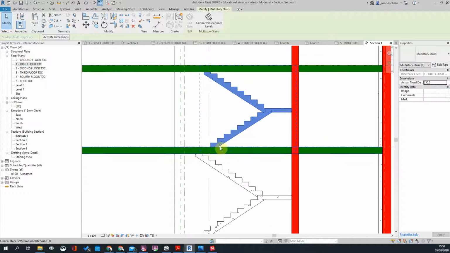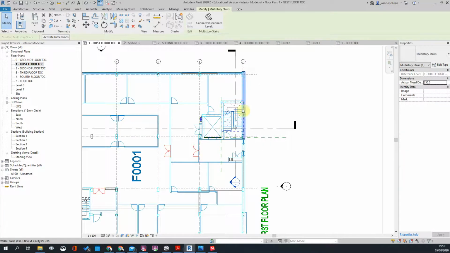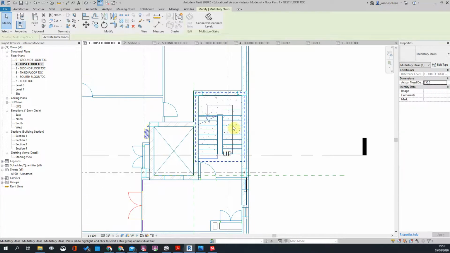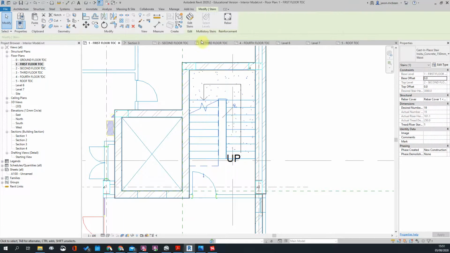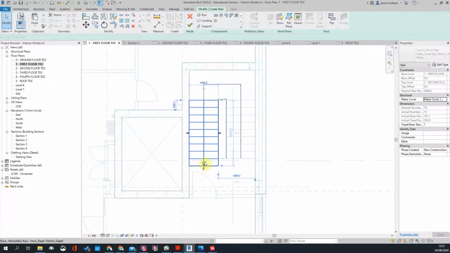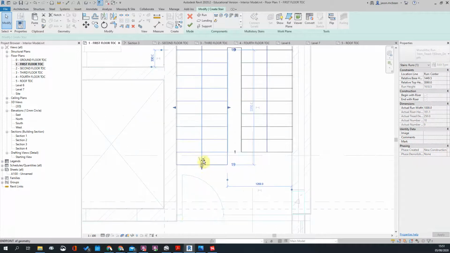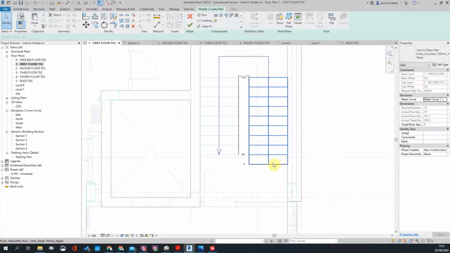So I'd rather put the extra one at the bottom and always have a short landing at the top, because we can adjust the slab to do that. Okay, so let's just go to your stairs and tab until you select the steps, and say edit stair. So here I'm going to grab the arrow, I'm going to pull it back one. So there's an extra riser here. So it means that when you come up the steps, this is going down, then you'll need to go up the steps this side.